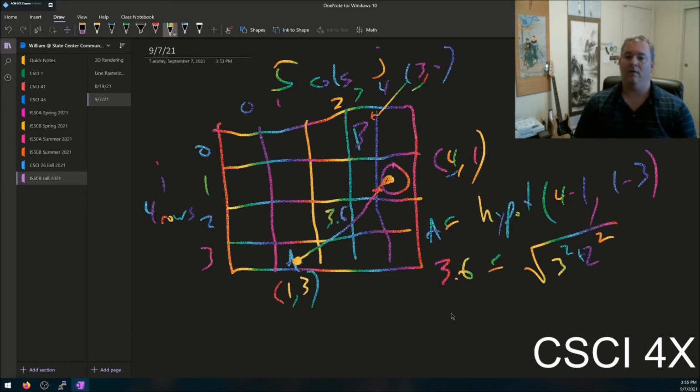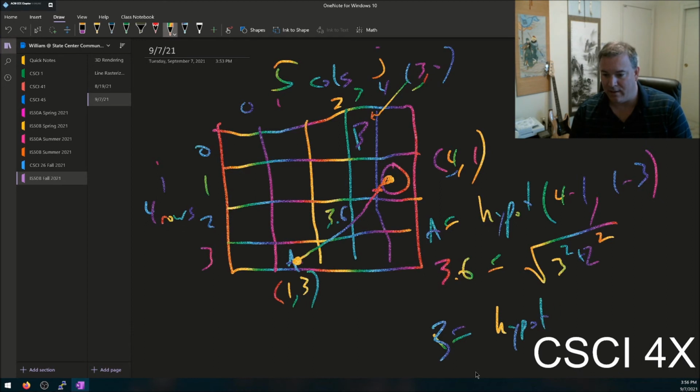Okay, and then we're going to see what the distance to B is. So the distance to B is the hypot of 4 minus 3 for the column, comma 1 minus 0 for the row.